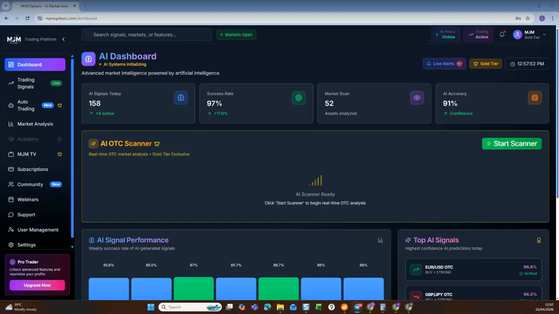So make sure you guys are part of all these live sessions, because when you're part of the MDN AI community, you should always attend live sessions. It is very, very important to the way we grow in the trading space, and it also has a huge effect on the money we make. So make sure you attend the live sessions, make sure you are trading with me, and also make sure that you are learning at the same time. I'll see you guys later. Make sure you send me a message so I can help you with everything you need.